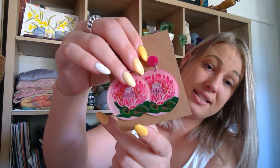They are Banksia flowers. And they are bright and happy. And I'm wearing them to work on Monday. And they just make me so happy. I love things like this. It's basically the print on the back and then resin coated at the front. And they're just stunning. So beautiful.